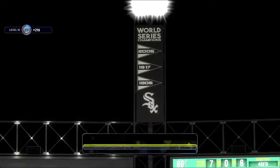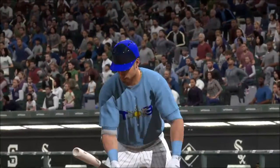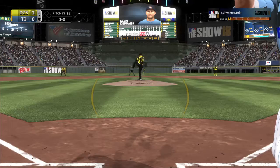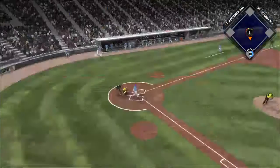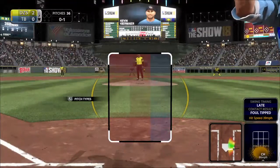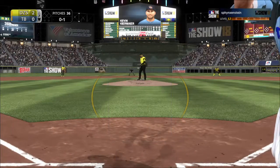Ladies and gentlemen, it's time. Leading off the inning, Kevin Kiermaier. And they'll need him to get something going here. Even though we're moving into the back end of this game, they're only down by a couple of runs. You know that old slogan, a bloop and a blast. They could certainly use that right now.